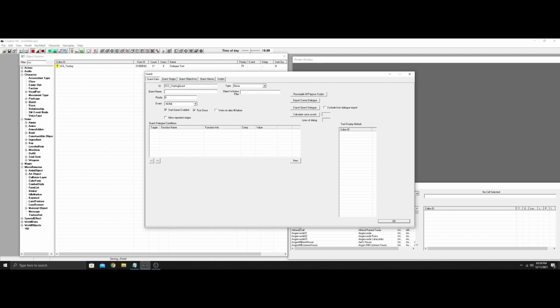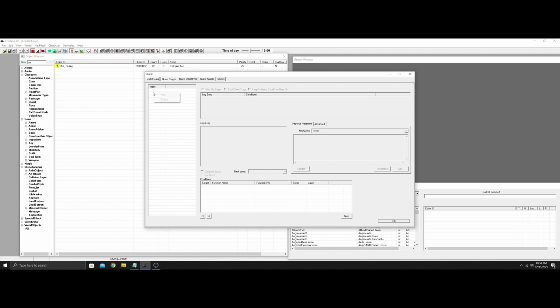You know what we'll name this? We'll name it, what day is it? That will be the name of the quest. We'll put priority at 75. It just puts it in the journal list. Start game enabled. Now I'm going to go zero on this one. I don't think we need a lot of them, because we'll just do 0, 10, 20. It's going to be pretty simple.